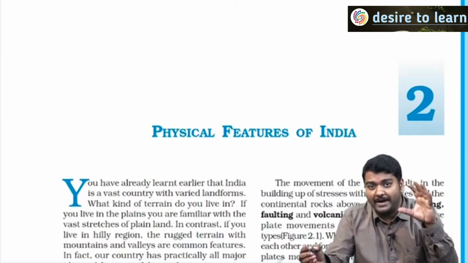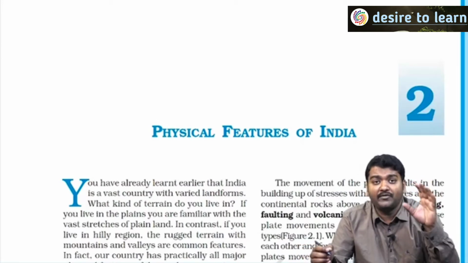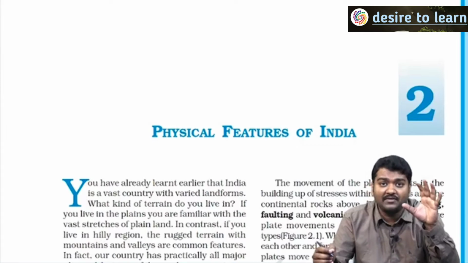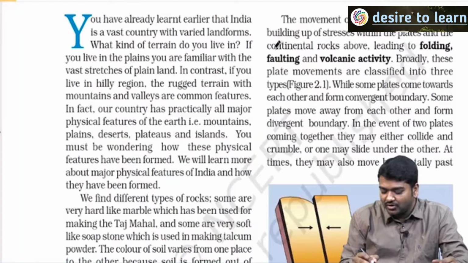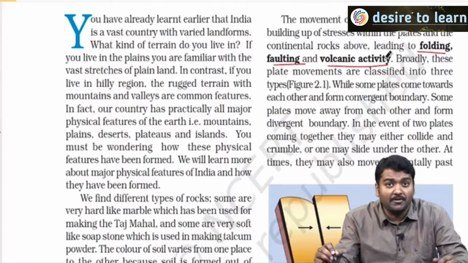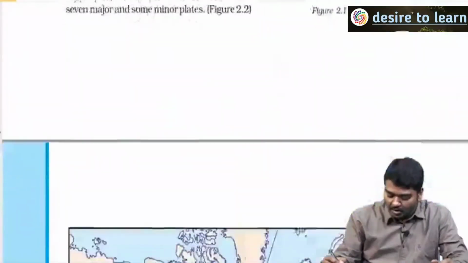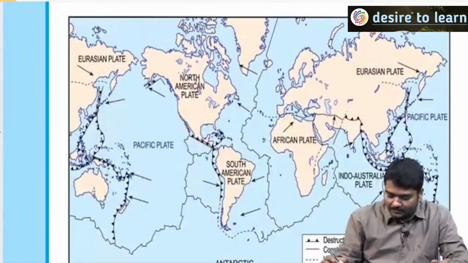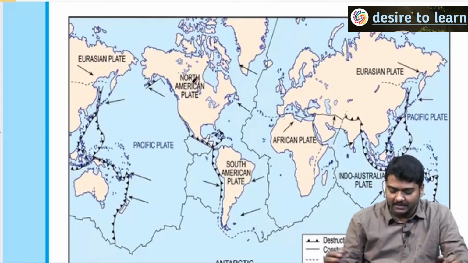Most important chapter for prelims. Please go through every line and it is important for us to understand what they have given here. In the first paragraph, the chapter actually talks about folding, faulting and volcanic activity which are associated with plate tectonics. And then when we actually talk about the plates, they talk about the major plates and minor plates which we have already seen.